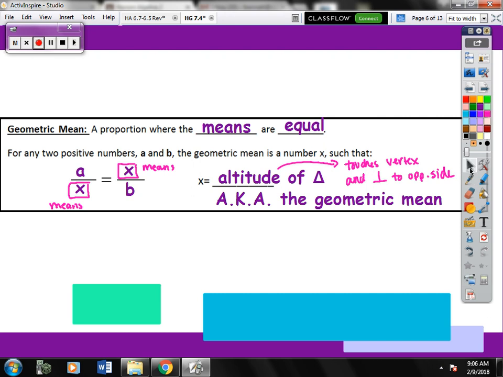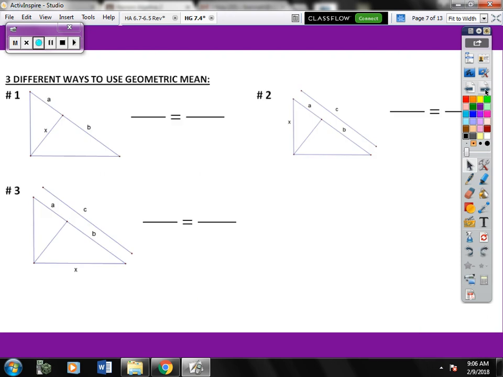If you're someone who likes color, you may want to grab your highlighters or pens, because I'm going to use color on the board, and it's easier to see in your notes if you use color. But when I talk about the geometric mean problems, instead of having to redraw all 3 triangles separately and look at what corresponds to what, we will set up our proportion using the geometric mean.